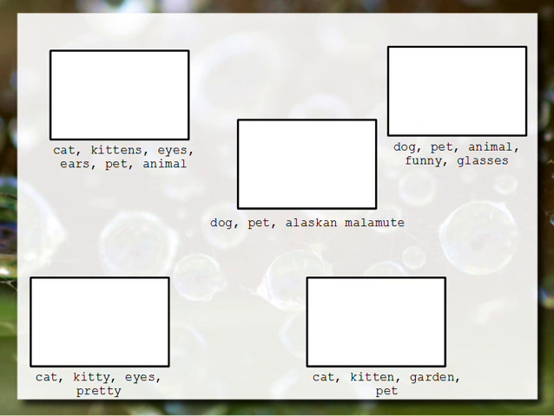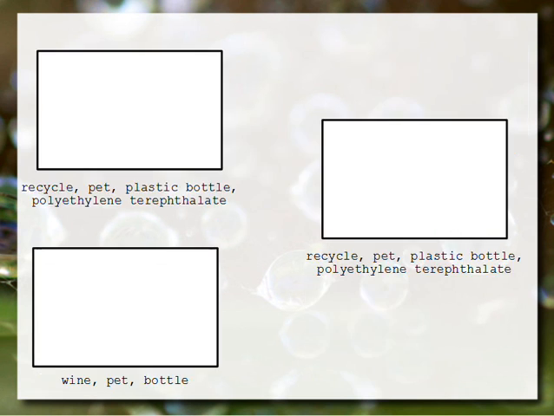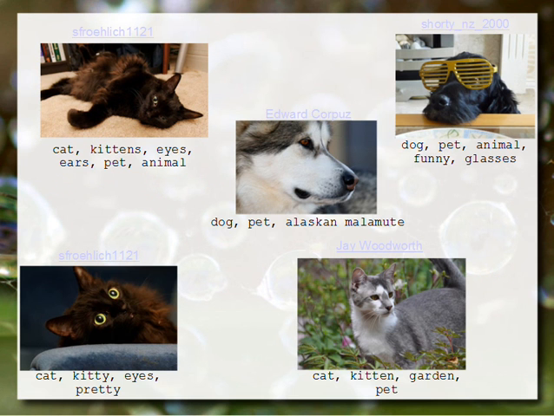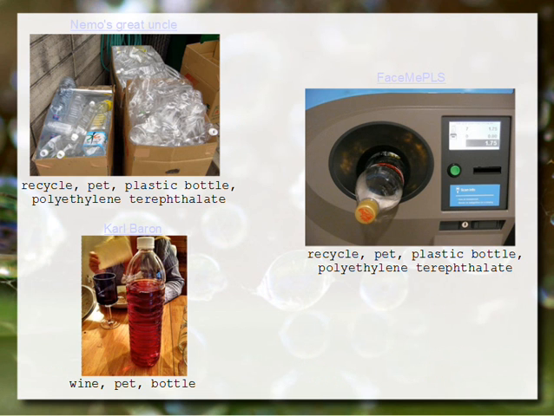If you read the other tags together with them, you can see which kinds of pets we are talking about, right? In this context, which kind of pets are we talking about? It's easy, right? Animals, okay? Cats, dogs, and these things, okay? And you interpret the context of pet based on the other tags. Here, you see the word pet also, but you have another context. You see the tags, and probably you see, okay, here is not a dog or a cat or an animal, right? Plastic bottle, recycle, okay? So there is another meaning for pet. In fact, the first group you see are animals, okay? And the second group are these PET bottles in plastic you use, okay?